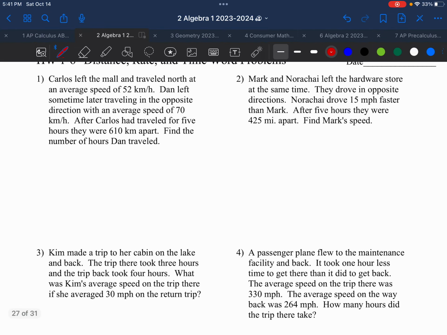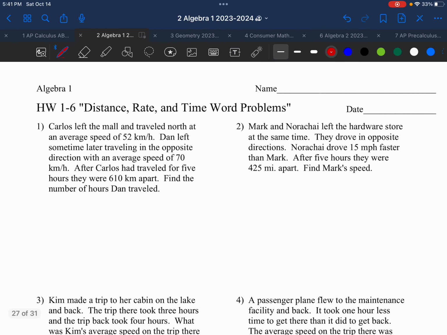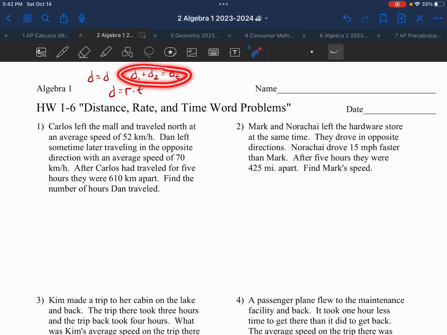All right, so we have two different types of equations that we can be using in this entire worksheet. I'd like to go over them now. The first is distance is equal to distance, and the other one is distance 1 plus distance 2 is equal to the distance total. And as a reminder, the way that we find distance is we multiply rate times time. So generally speaking, we only do distance plus distance when two people are traveling in opposite directions. Otherwise, you're always using distance is equal to distance.